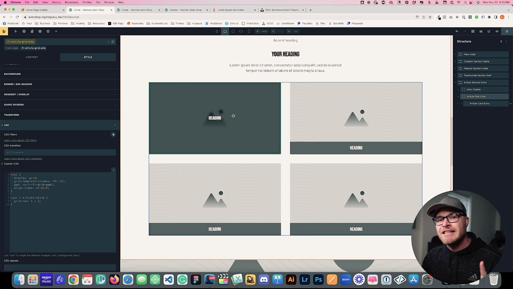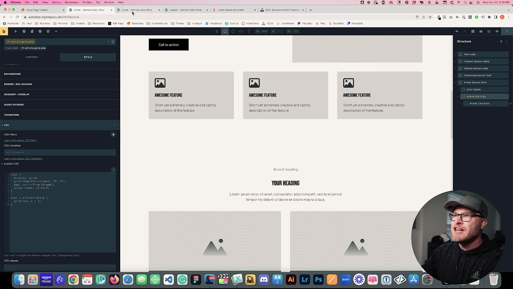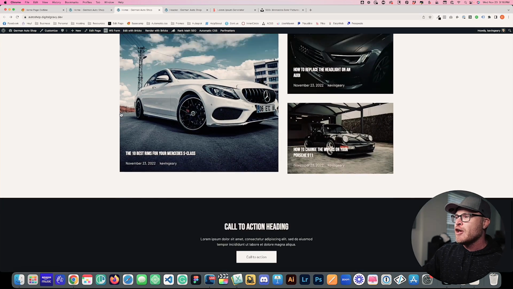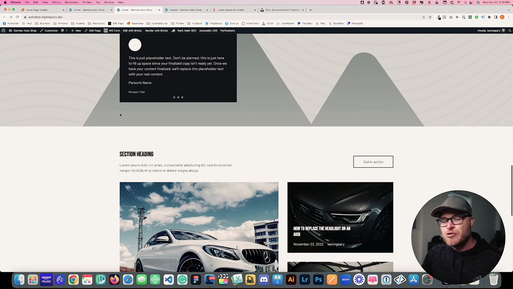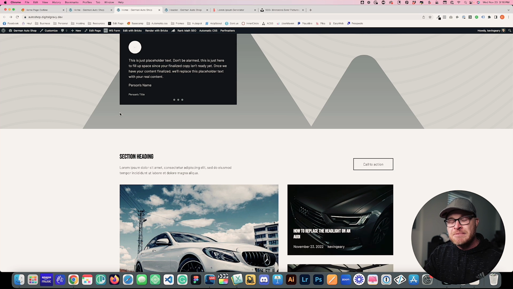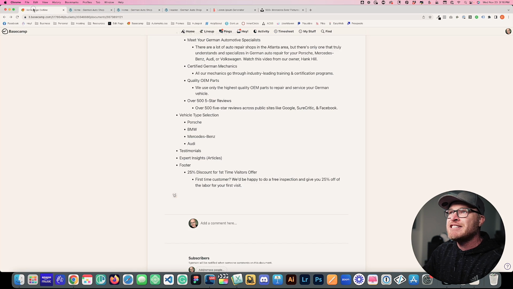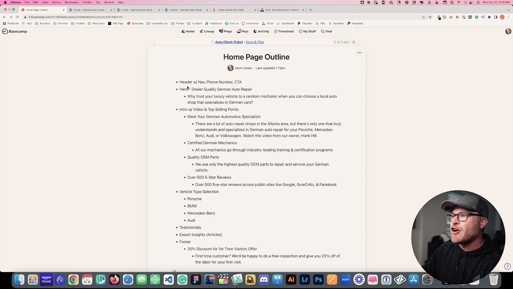Now it's the content insertion phase. We don't want to send this to our client. Let's look at it again. It's a good wireframe, but we don't want to send this right to our client. We want to get some content in there so they have something to digest and understand why we put everything in the positions that we put it in, right? Okay, so let's see how fast we can just insert our content.